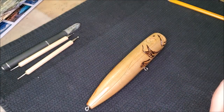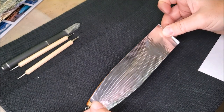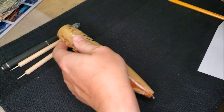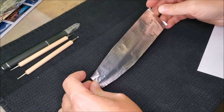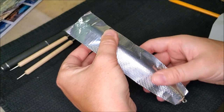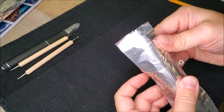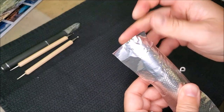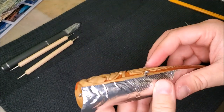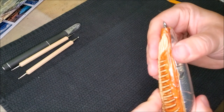All right, this is the hard part, I think. Getting it on there straight. Nope. I'm sticking it here. It's just a matter of, can I get this on there relatively wrinkle free? So far, so good. Yeah, a few wrinkles are okay.